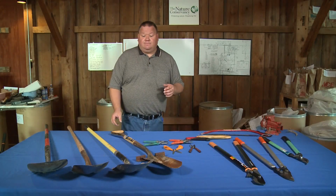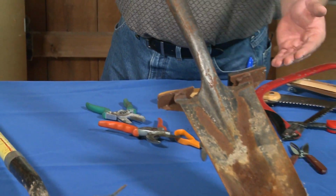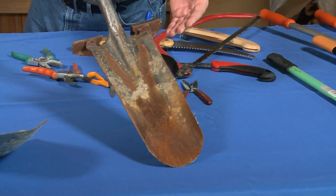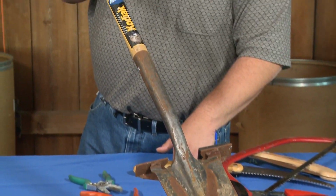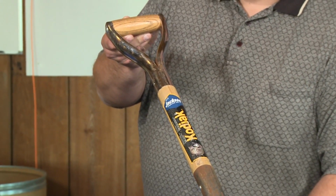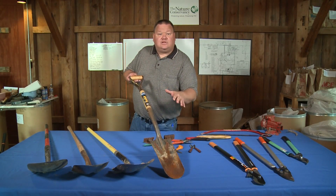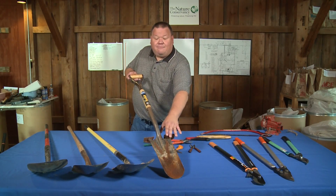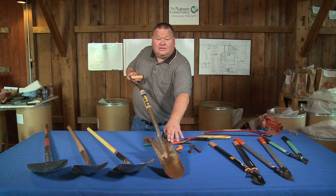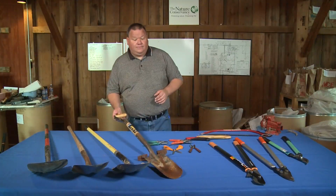Another type of shovel that's become popular over the last few years are the tile spade type of shovels. Those that have a narrower blade and are a little more lightweight and have a lot of bulk through the middle for prying. What you can do with these is get right up next to the taproot with parsnip, Queen Anne's lace, and even dandelions in some of those early restorations. People have modified round nose shovels to get this same type of effect and have been very successful using them.